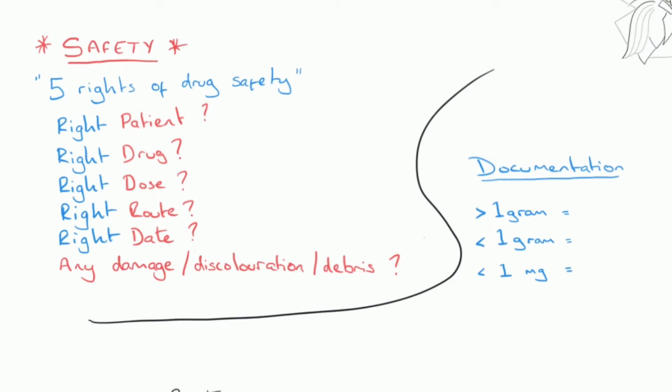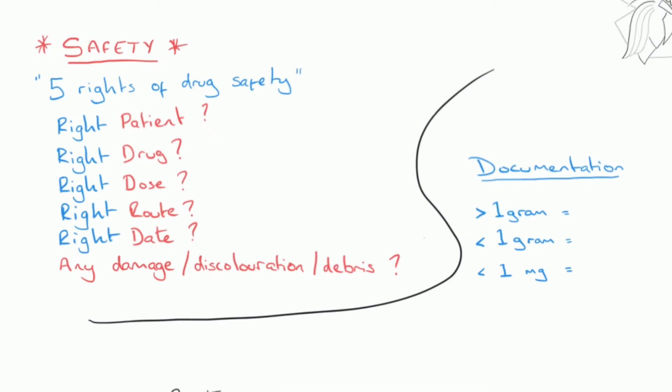So that's our principles of safety when we're handling medicines and we're about to administer it to a patient. And regardless of the circumstances we find ourselves in, we should always strive to be that safe and that thorough with drugs. Next, we're going to look at, just over here, is documentation.